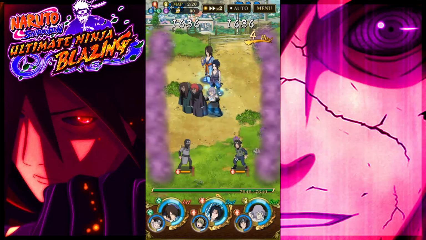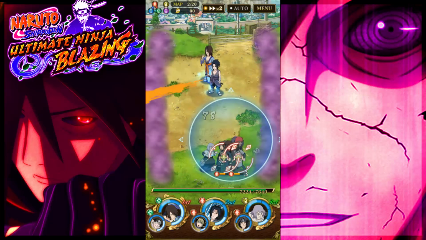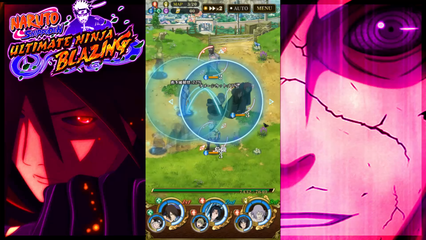Stage 2, you have poison on the left and right walls. There are 4 heart mobs. Now this stage, like I said, is another filler stage, so start it off with a different team than you started the first stage off, so you can get all your chakra built up. Wave 1, you have 3 body type mobs.